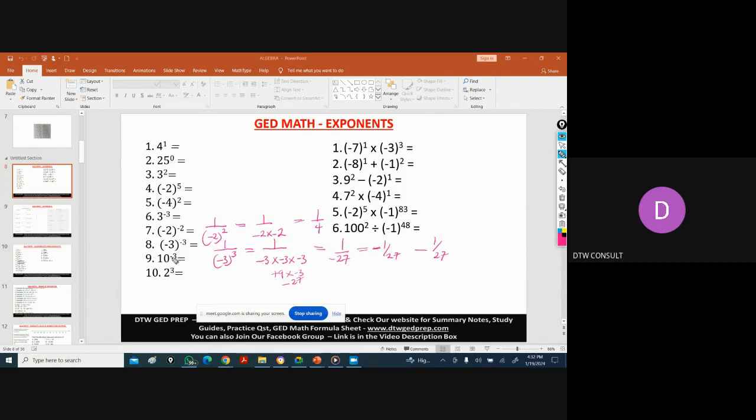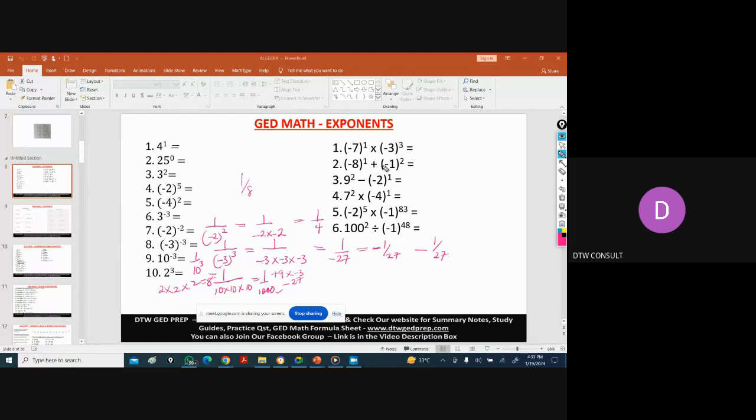Okay. So here, since this is also a negative, it will be 1 over 10 raised to the power 3. And that would be 1 over 10 times 10 times 10, which gives us 1 over 1,000. Look at this. So many people also did 1 over 8. You don't need to, because the power here is positive. So it's just going to be 2 times 2 times 2, and that will give us 8. I only got one wrong, which was that I didn't put the negative sign for the 27 in the middle. It's okay. Well done, everyone.